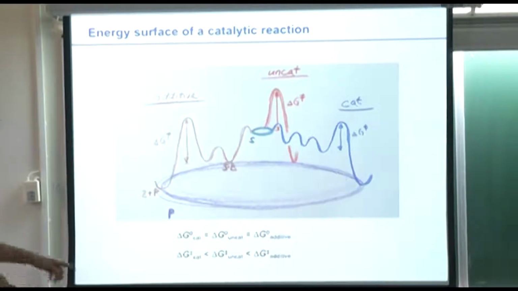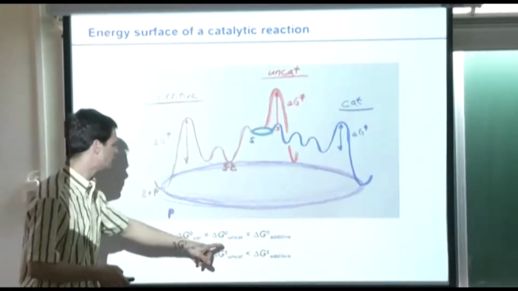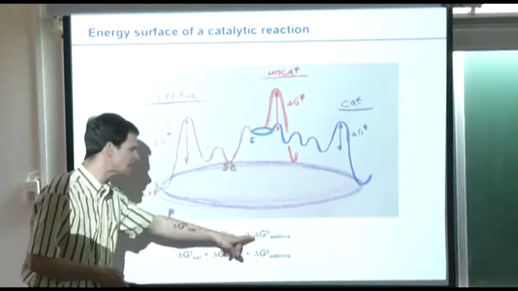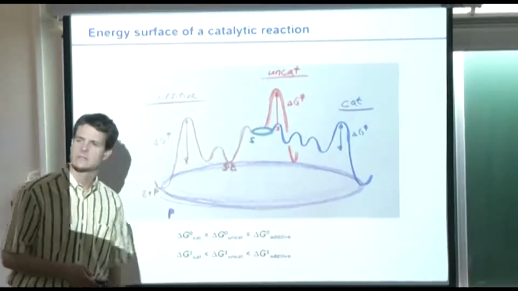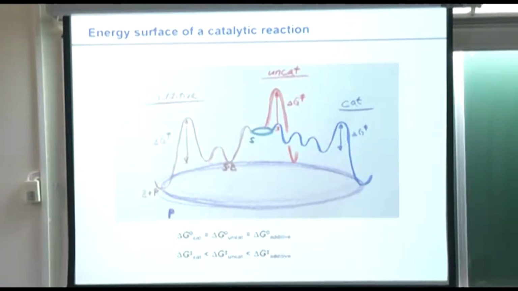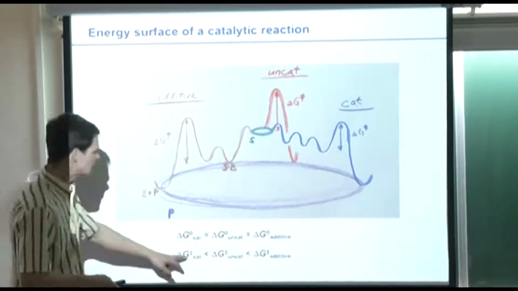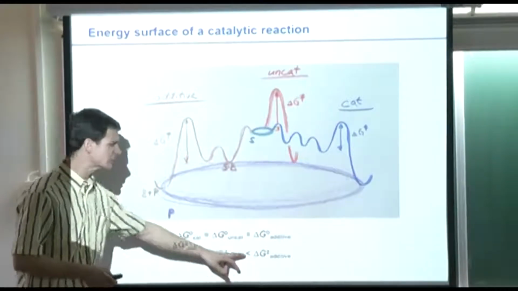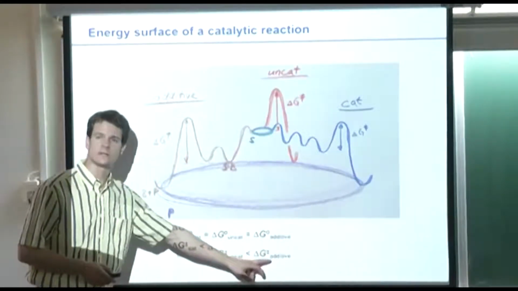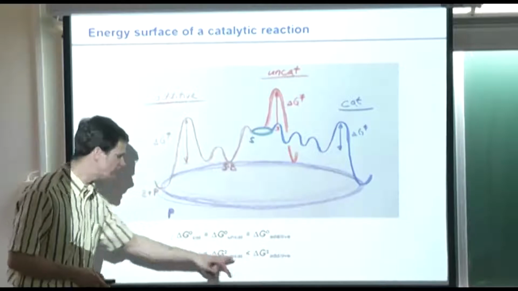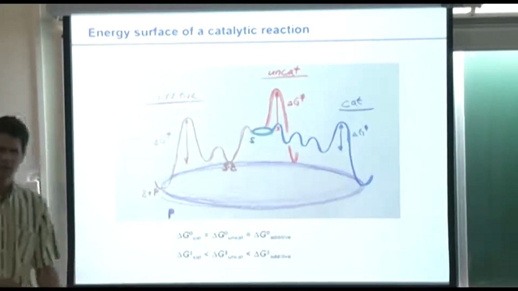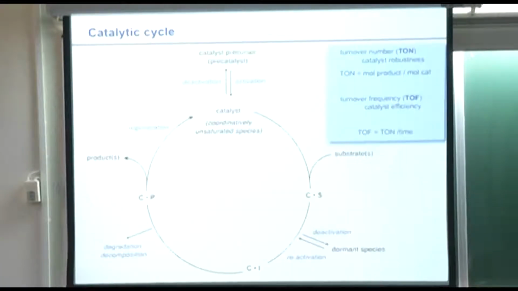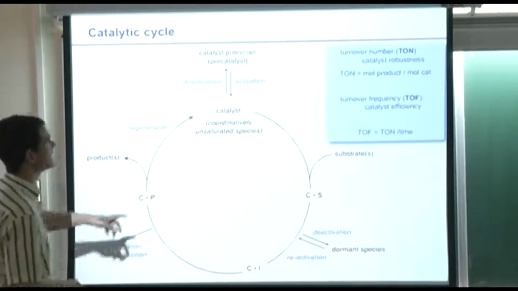It's important to see that the ground states are all the same, but the activation energies of the catalyzed, the uncatalyzed and the additive cases can be different. This is a general condition: the delta G activation of the additive can be anywhere. I put this here arbitrarily. So, principally, we can show the whole system as a cycle.